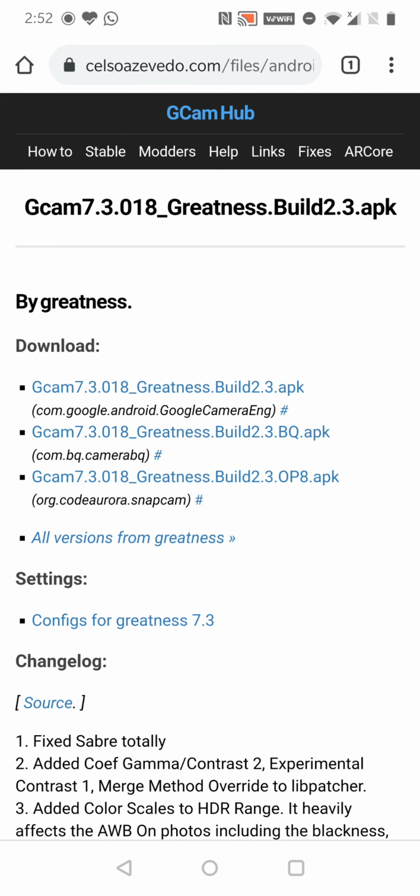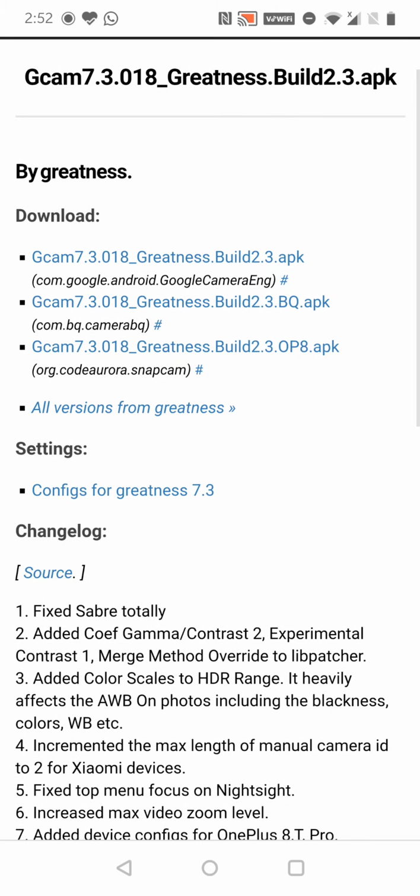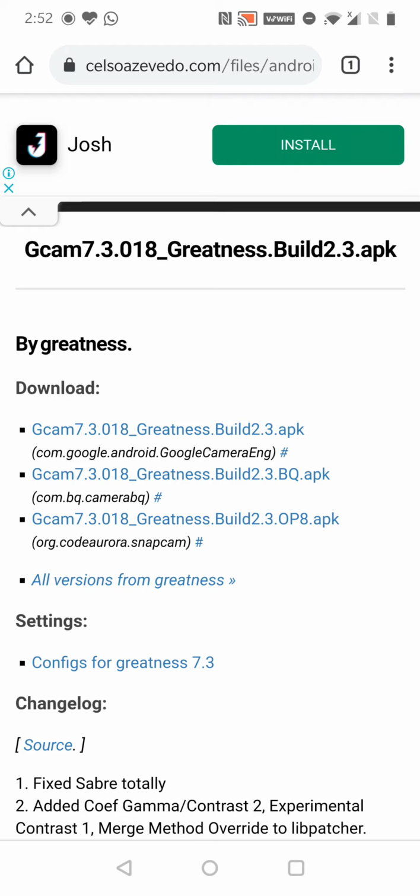So I'm going to provide you the link where you can download the Google Cam, and this is one of the builds which I see is the latest one. It also has some configurations as well. If you see here in the download section, you can see this Gcam 10.3.018 build.